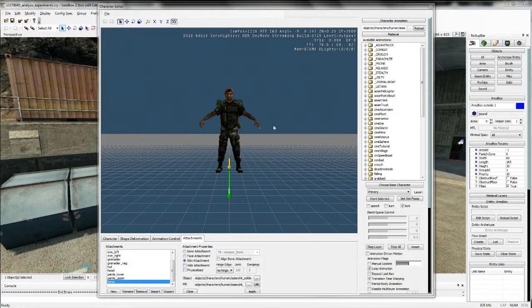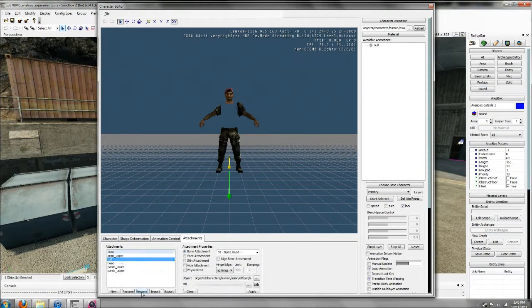the way this editor works is you have basic models for your character and then attachments that sit on top of those. Most of the time a base model will be just the body, and the attachments will include arms, hands, heads, and legs. Now for this one, what we want to do is navigate down here and click remove, and remove everything. So what we want is nothing left in our viewport here.